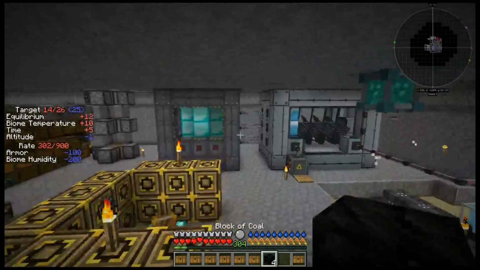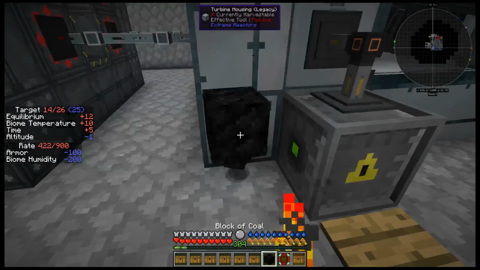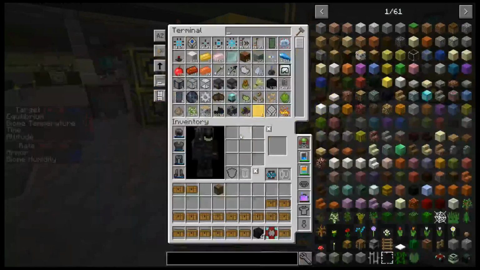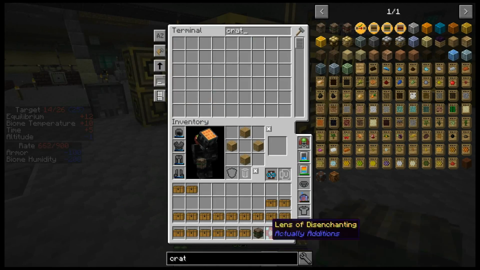So let's go back here. Remove this. I said remove this. Put this here. Perfect. Void crystal block. Let's throw these in. And this. And now crate. And we at least can make the second tier of crate.